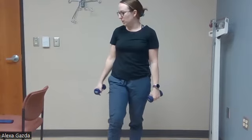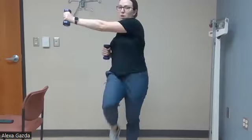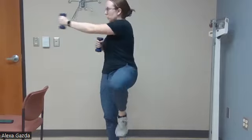Next one we have is that march with the crossbody punch, okay? So if you need to hold on, please do, and you can punch one arm at a time. Good, let's begin. So we're punching across alternating arms as we're marching. Good, I'm not going at a specific pace. You can go faster if you want, slower if you need to. If the balance is too hard here, you can go back to the chair, because it is definitely hard to have the balance on one foot, especially as you're punching.